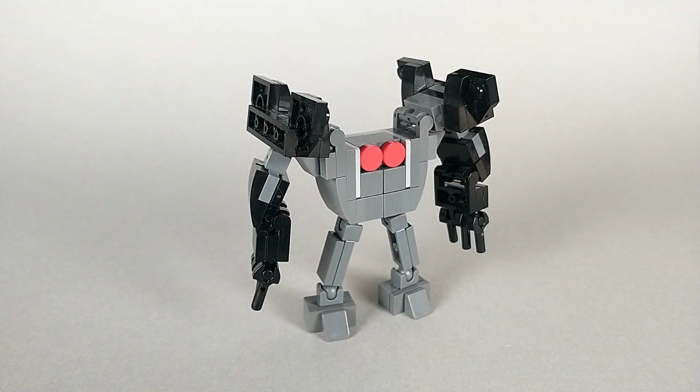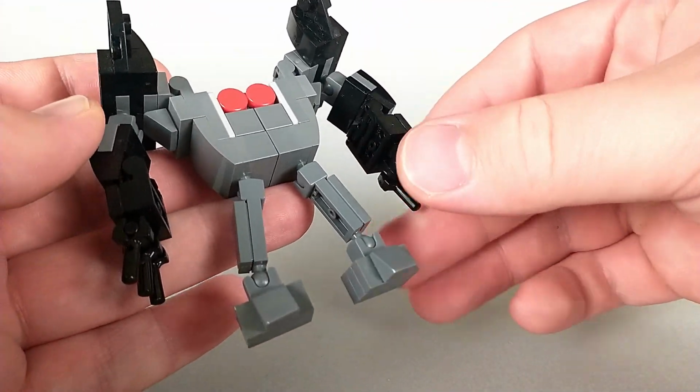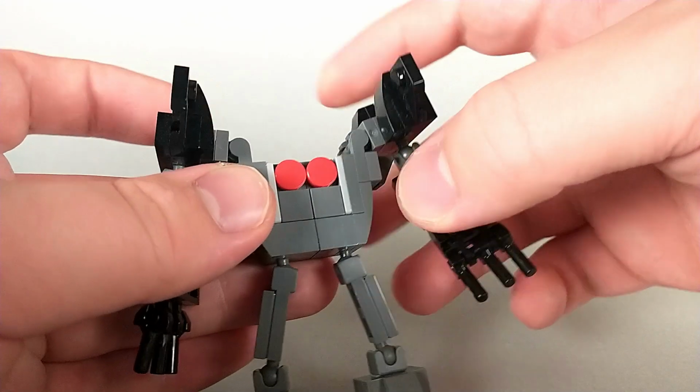And here we have Pisces in his very bizarre robot mode, which is another of the reasons I always liked the original model. Of course, I'm sure the lack of a traditional head just came down to the fact it would have been difficult to have it fit in the split down the middle configuration, but I think it works in his favor, really. The big arms combined with the body face just gives him this silly look, and honestly, I really like it. Of course, you'll notice he does have big fingers on his hands, which I think helps give him the character he has.